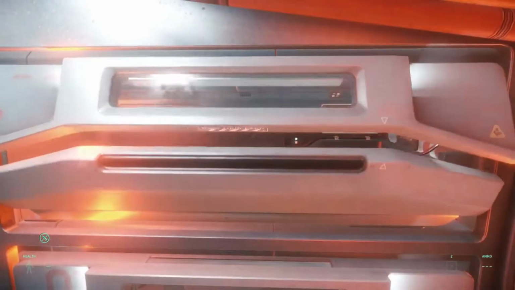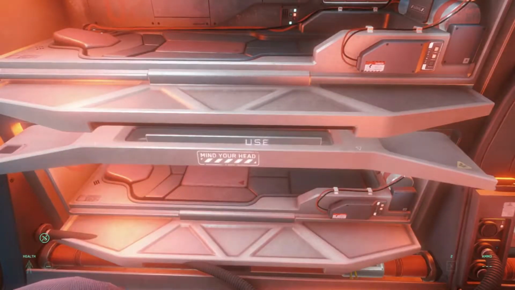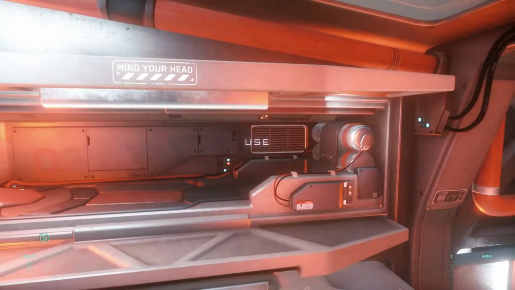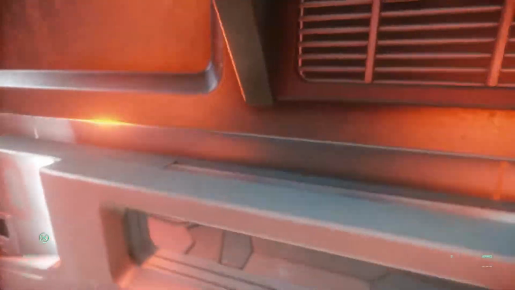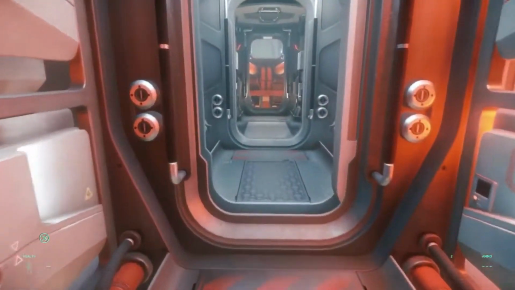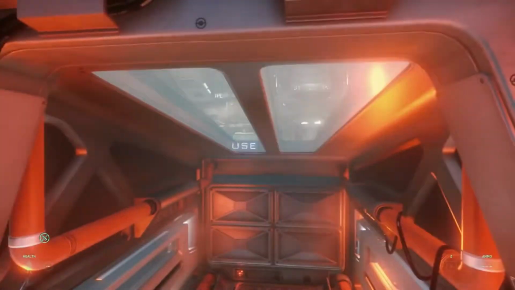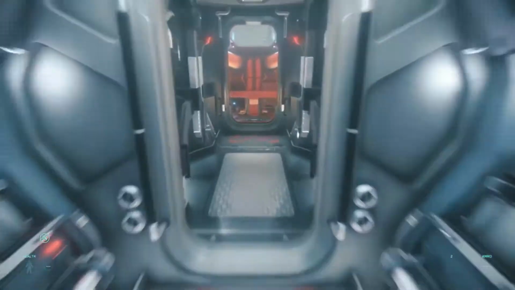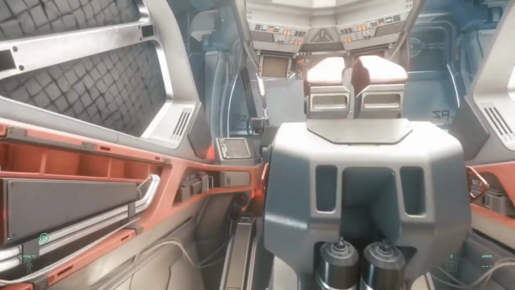If I'm not mistaken, these are beds, but I remember one of my org mates saying that they think it also doubles for escape pods. I can't remember, but this is where your crew gets to chill out. You open them up, crawl inside, and if something happens, I believe you can use this as the escape pods. But I cannot guarantee that. I'm just repeating what an org member said. So here's your bottom turret for the front nose, and then obviously your cockpit.